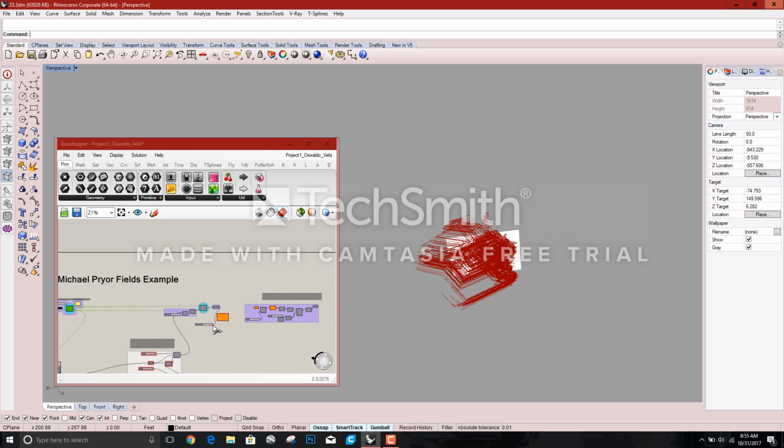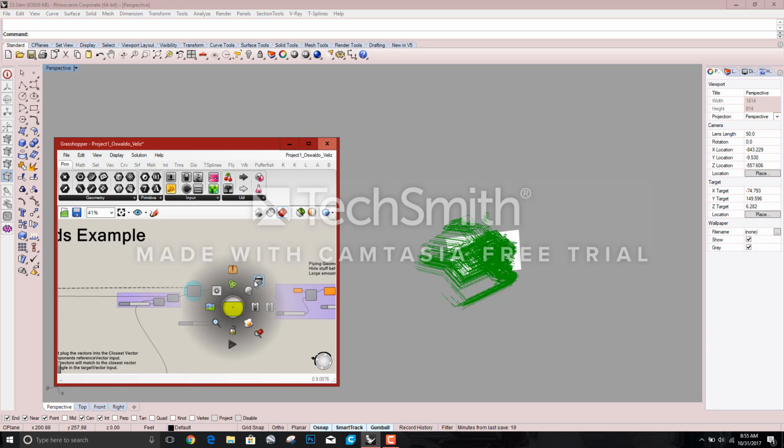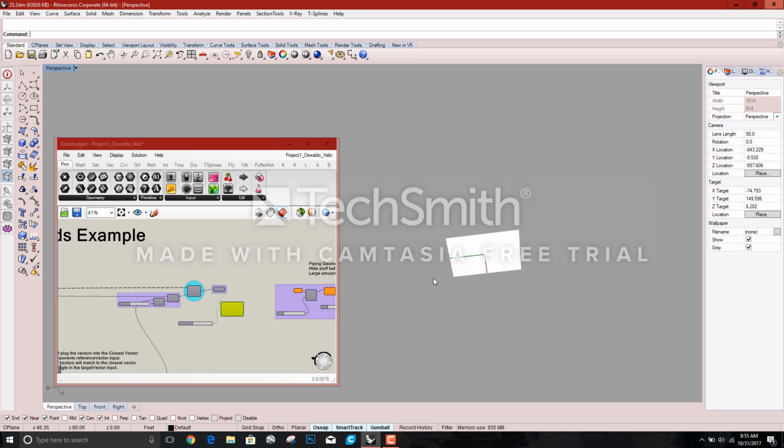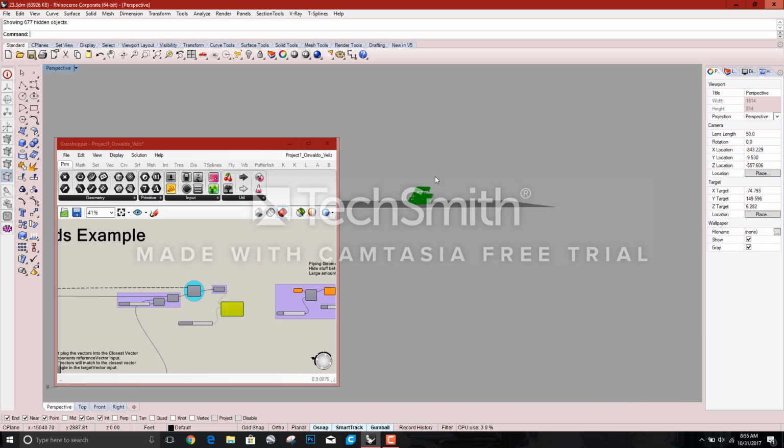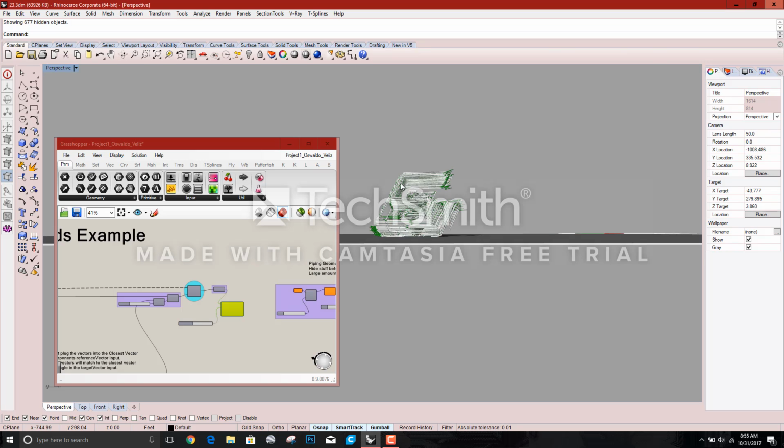Let me hide this stuff. Then I'm going to start playing around with different kinds of stuff so you guys can see what it can do. So right now, there you go. This is my geometry.